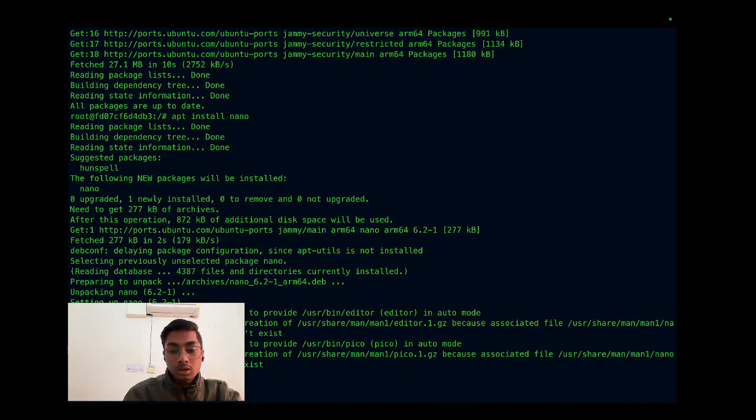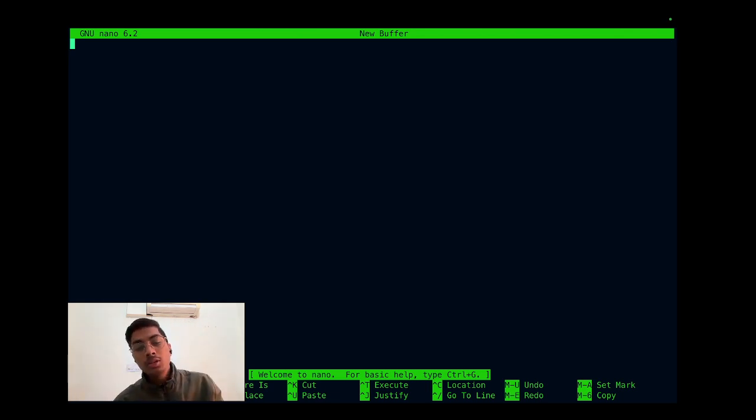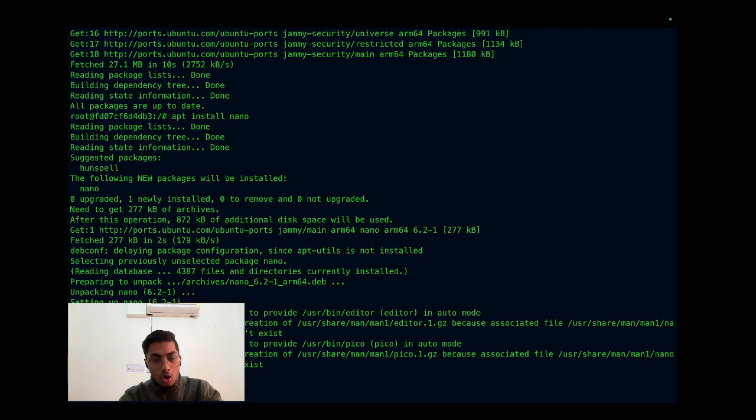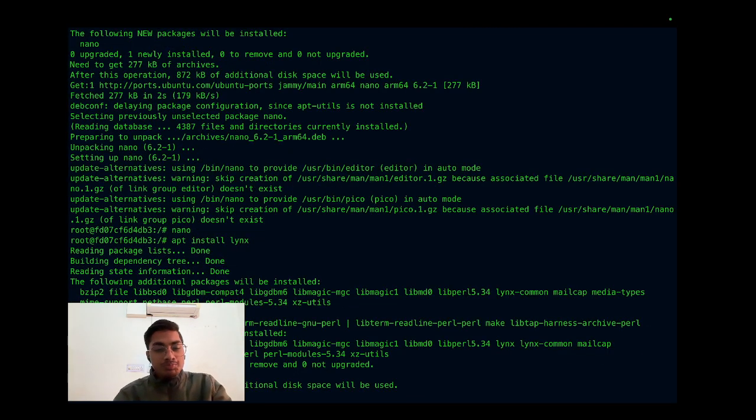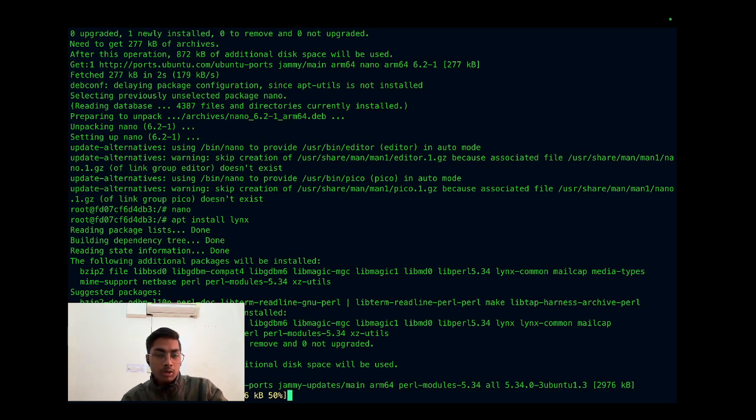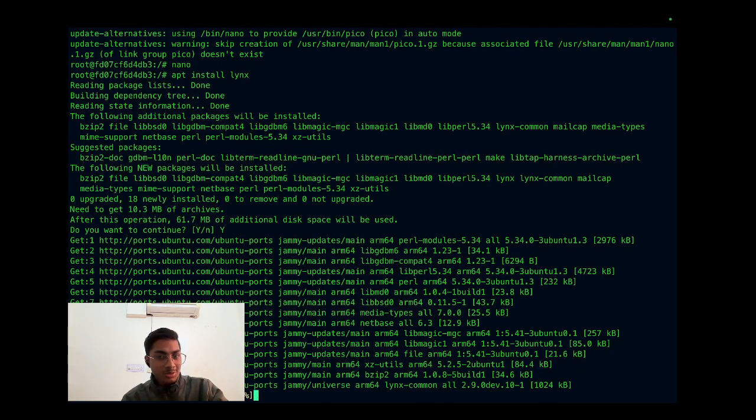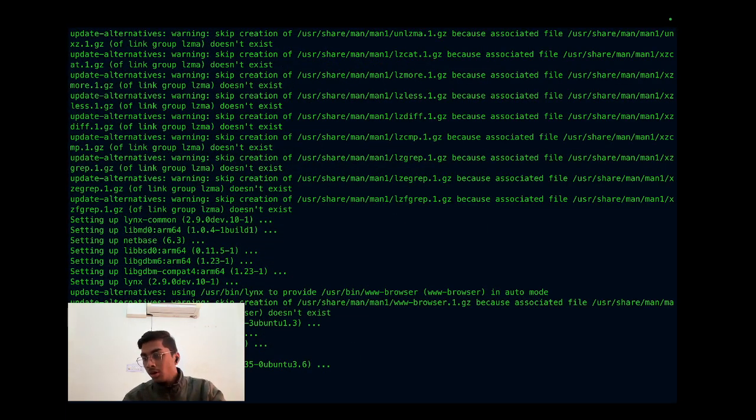Now we have installed nano and we will go into nano and see this interface, which is something very cool and something very crazy, and you can write all of the stuff within that. We can also install, let's say, the terminal web browser, which is something very crazy and interesting as well. You are able to run it within 5 or 6 minutes probably, and that's something very crazy. So you can write lynx and let's say you want to open Apple.